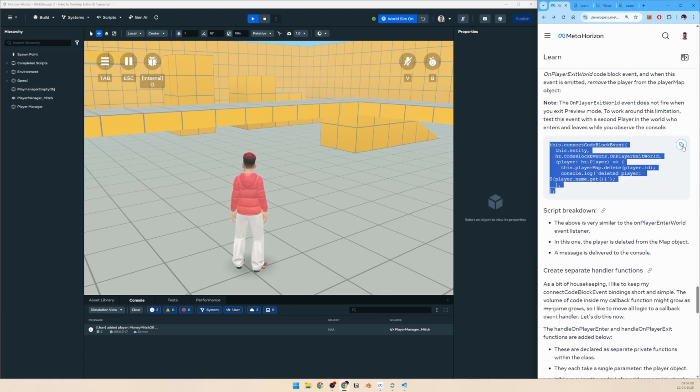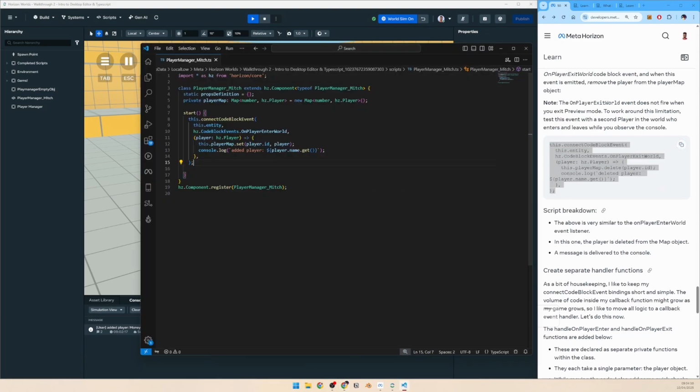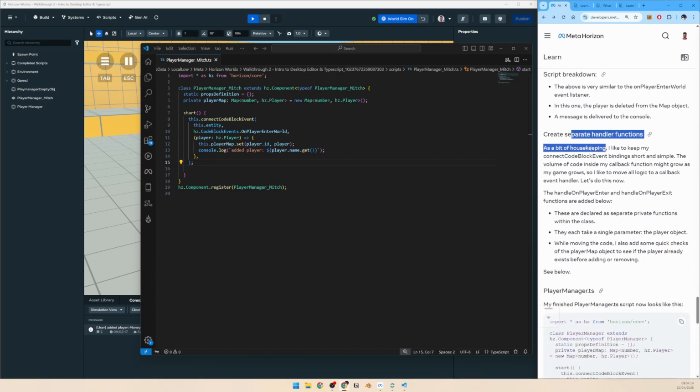So that's why we're not copying this one yet. So we have our script here. This is what you should copy in, but we're going to skip that just for now because we're going to do this instead. I think you can not do it, but it's good form. And that's why we're doing this.